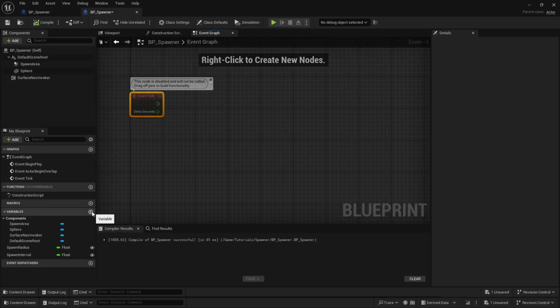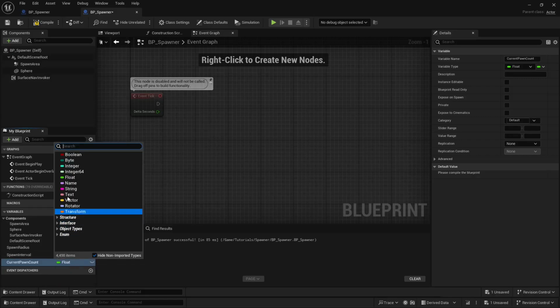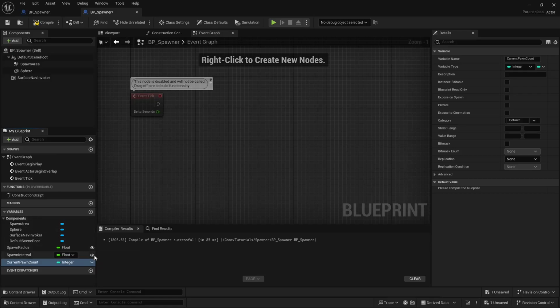So we're going to want two more variables here, and one of them is going to be current pawn count, which is going to be an integer, and we don't need to make that one visible, so you can just keep the little I closed. Next one is going to be max pawn count, also an integer, but we want this one to be visible as a parameter, so we can set it from the level. And then we want to go ahead and give it a default as well. We'll just give it a default of 10.